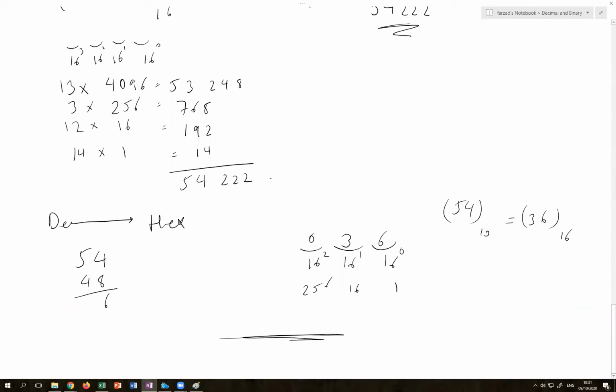So guys, this is the way that we convert. Actually, I discussed what is decimal, what is binary, how to convert decimal to binary, binary to decimal, decimal to hexa, and hexa to decimal. So guys, if you wanted to convert hexa to binary, the easiest job is to convert it to decimal, and from decimal, convert it back to hexa or vice versa. I hope you enjoyed your first lecture. Please watch that. There are some exercises in the worksheet, and I'll go to the second video, which is about binary arithmetic.